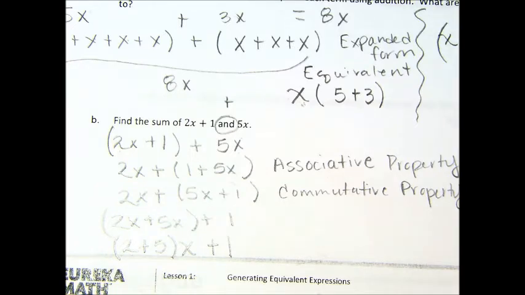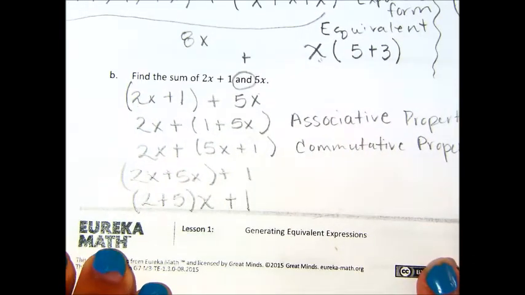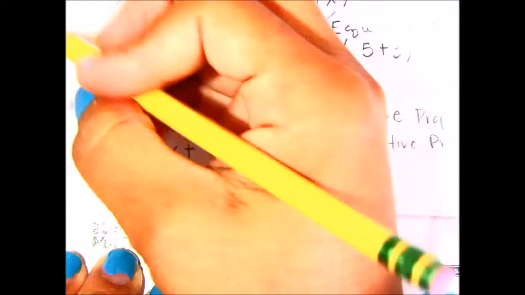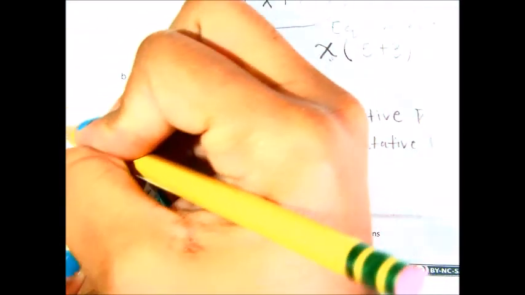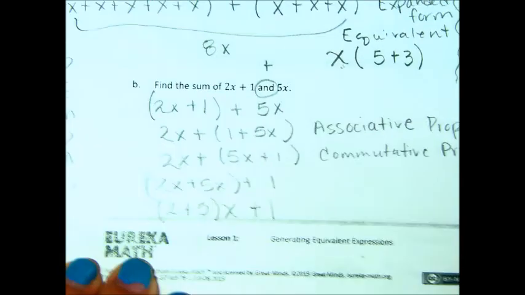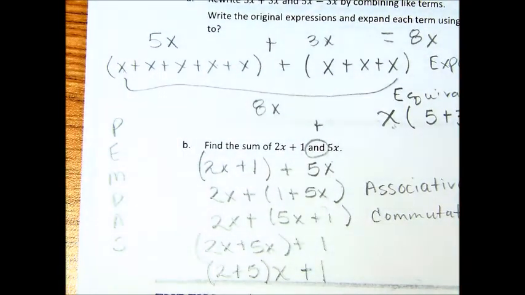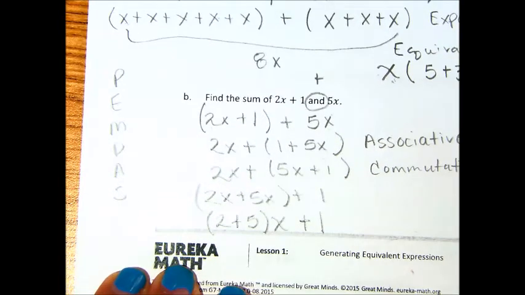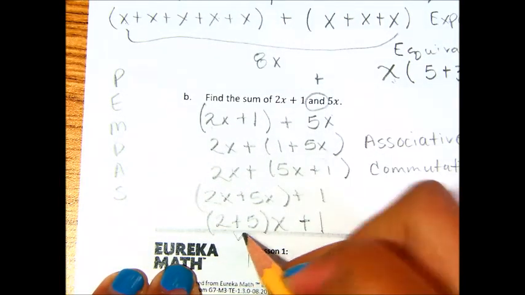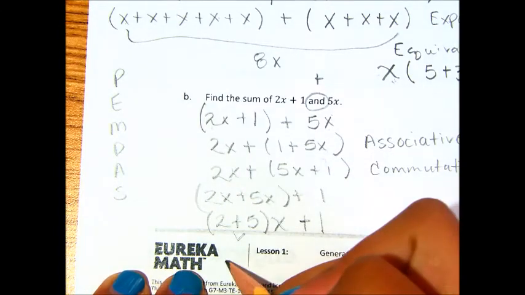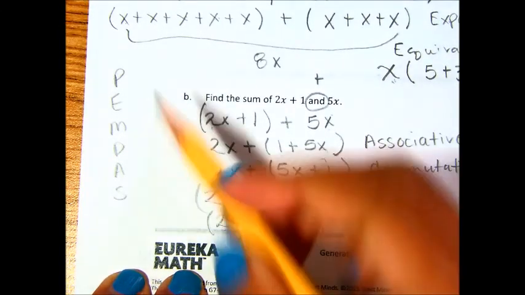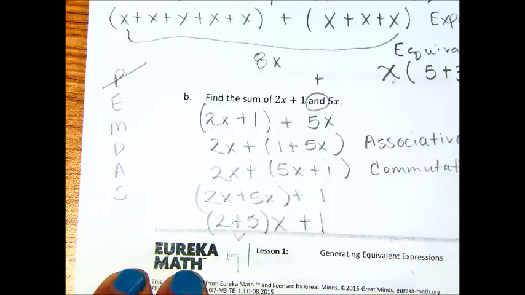Now that we've applied the distributive property, let's simplify this expression. Remember, we want to use our order of operations, going from left to right. So I have P, E, M, D, A, S. First, parentheses. I do see parentheses, so I want to handle the operation happening inside of my parentheses. On the left, I see 2 plus 5. That's going to give me 7. All right, so I'm going to scratch out my parentheses. That's the only parentheses I see. I don't see any exponents, so I'm going to scratch out exponents.